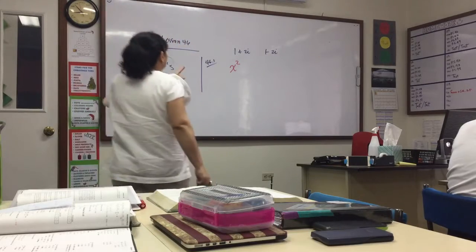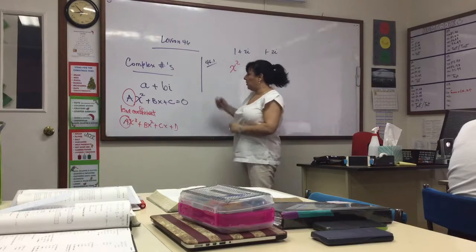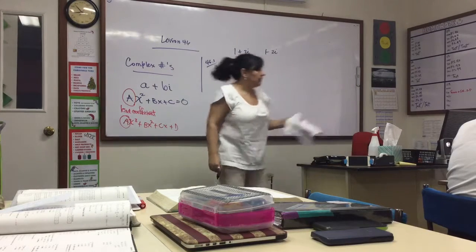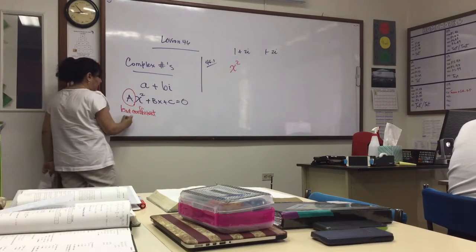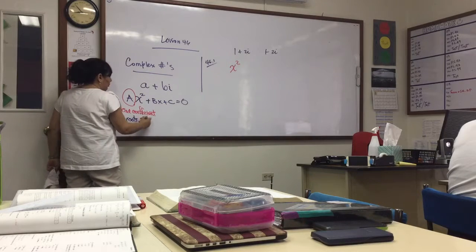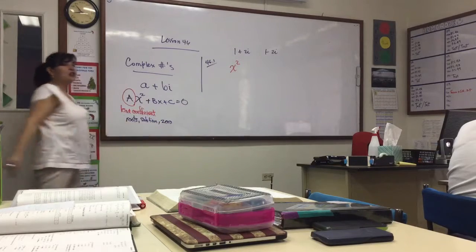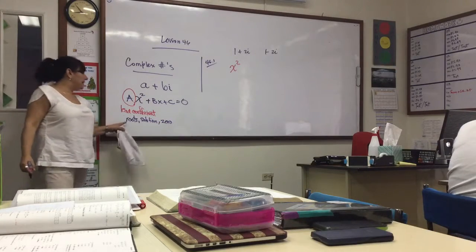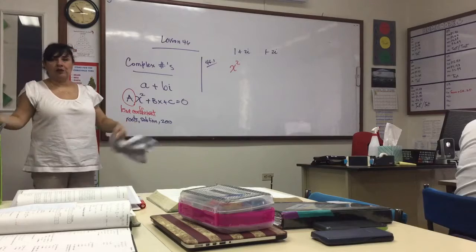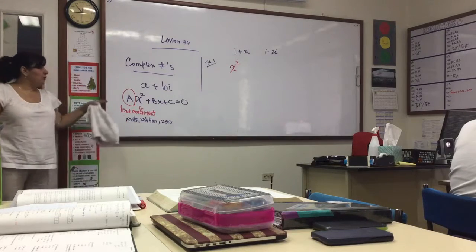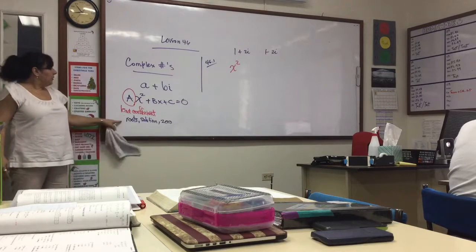They tell you that these are the roots. What does it mean to be a root? Roots, solutions and zeros are all synonyms. So for root, solution, and zero, they all mean the same thing. Zero not as the number, but the zeros of an equation. Why? Because when you solve this, you equal it to 0. So that's why they're called the zeros. The roots, the solutions, are the zeros.